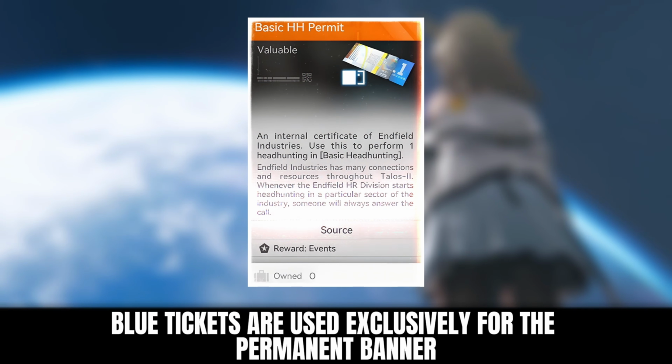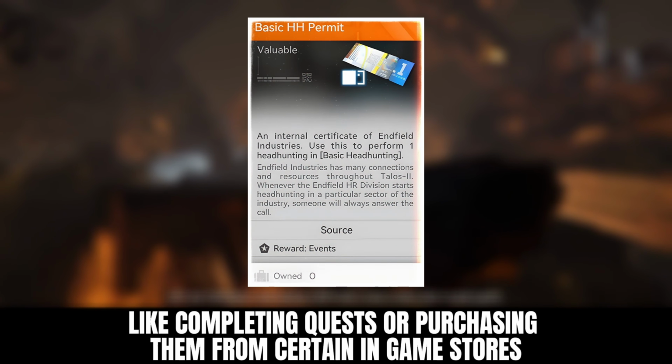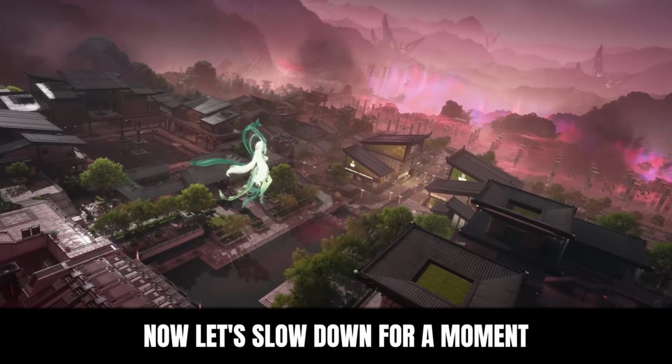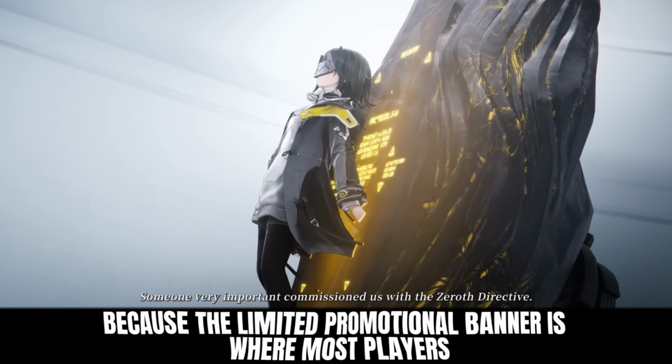Blue tickets are used exclusively for the permanent banner and are earned through various activities like completing quests or purchasing them from certain in-game stores. Now let's slow down for a moment, because the limited promotional banner is where most players make mistakes.